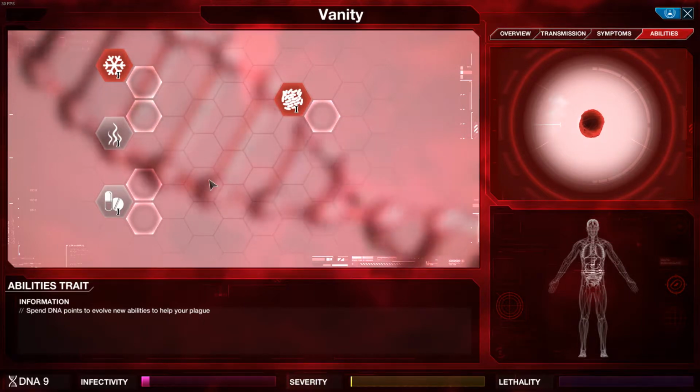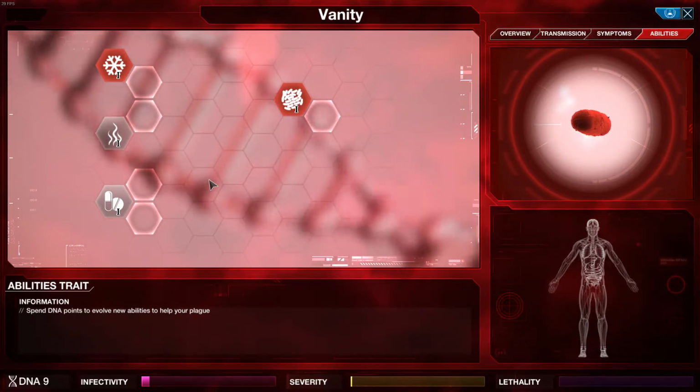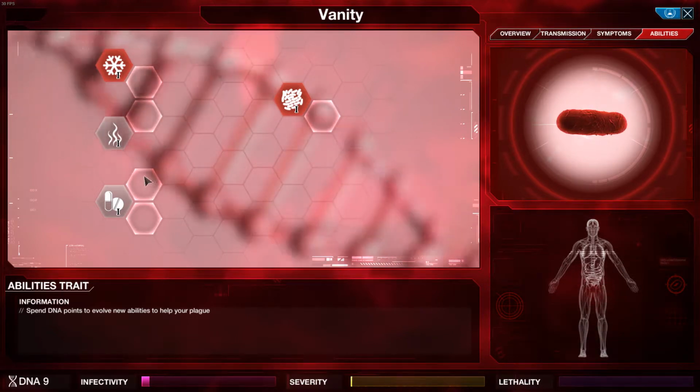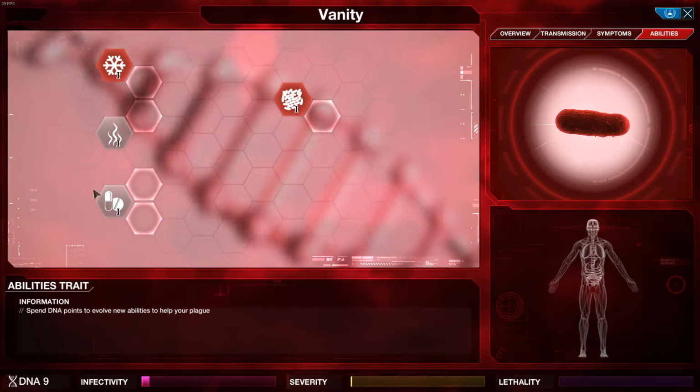You can reshuffle the DNA of your bacteria to make it more difficult to find a cure. So that ends up being a very important piece right here.